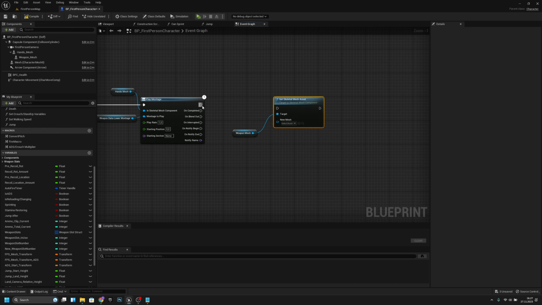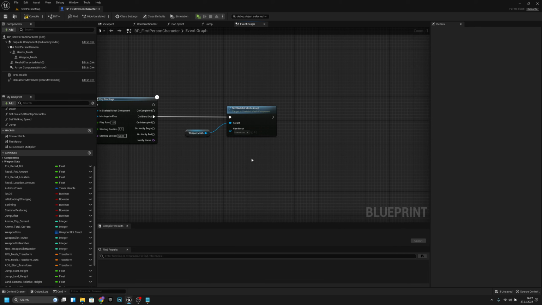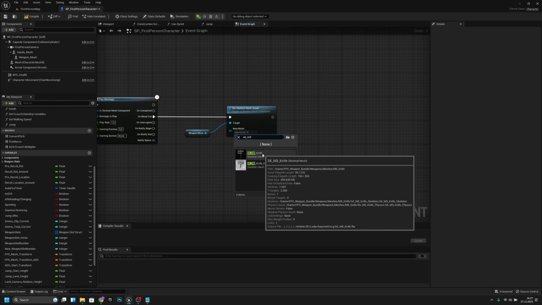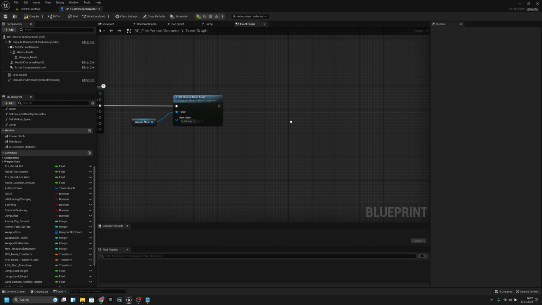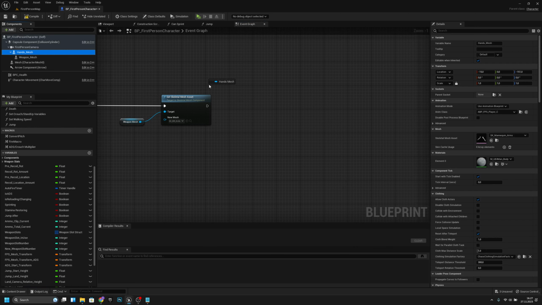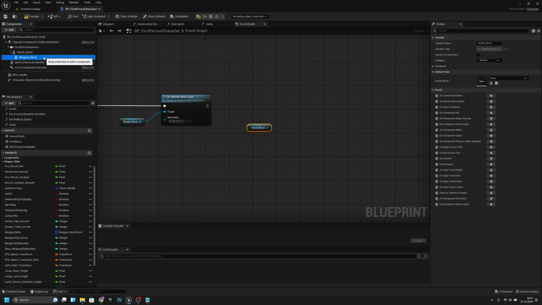Okay. Now from the on blend out, we want to connect it to here, and now here we want to set it to the SK M9 knife or whatever knife you have. And after that, we want to get the hand mesh and also the weapon mesh like this.